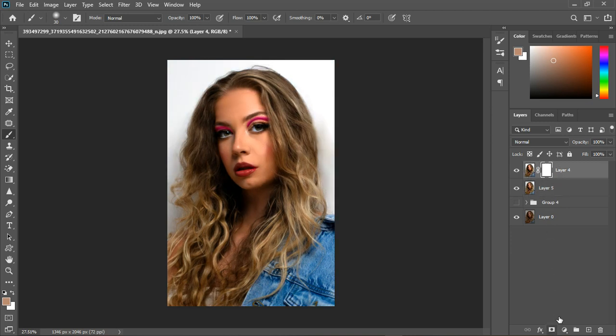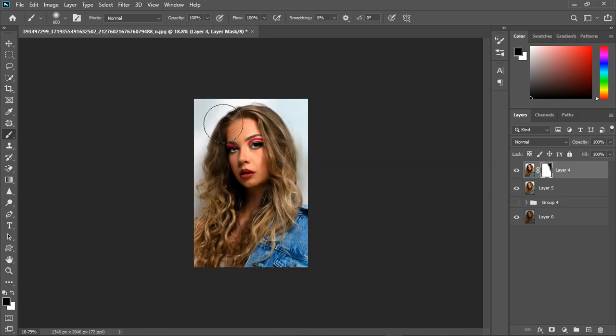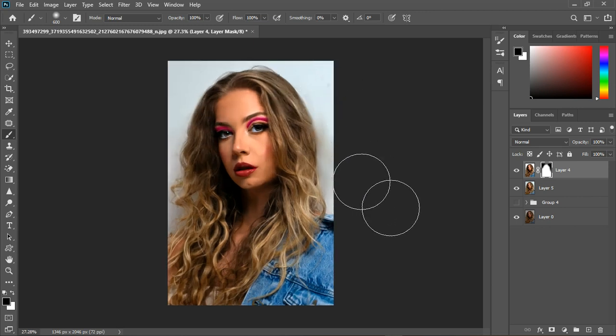Select it, create a mask, invert, Ctrl I to invert the mask. Sorry, let's invert it back. Grab the brush tool, make it bigger, and it's going to work for the background. So just paint with the background like that. Alright, paint with the background like that, and we're good. So cool, this works just for the background alone.